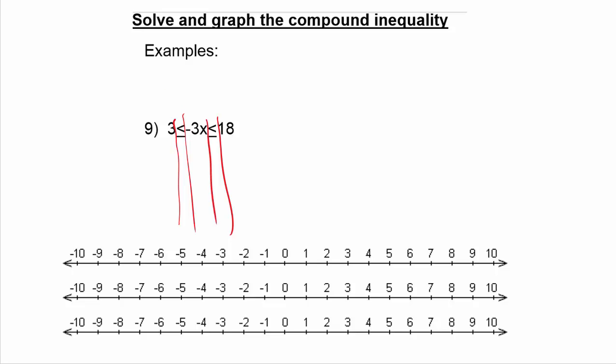What we're going to do is start by dividing by -3 to move that away from the x on all 3 sides. I can't just do it on the left or the right. I've got to do it on all 3 sides. So if I divide each of these by -3, this will give me -1. And now remember, we've also divided by a negative, so we've got to flip the inequality sign around here. So this would be -1 is greater than or equal to x, which is greater than or equal to -6.